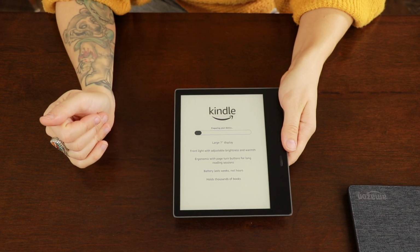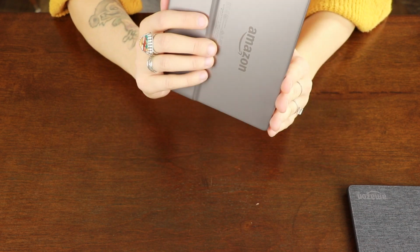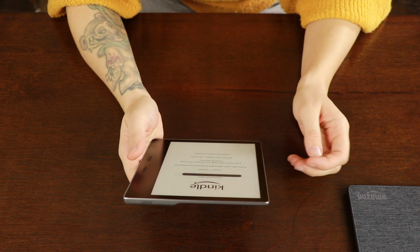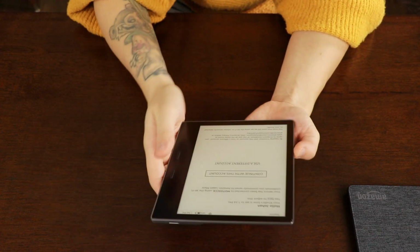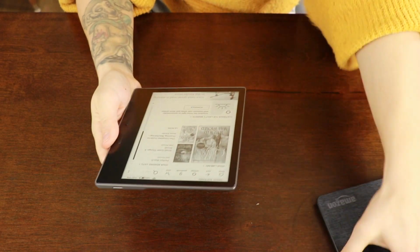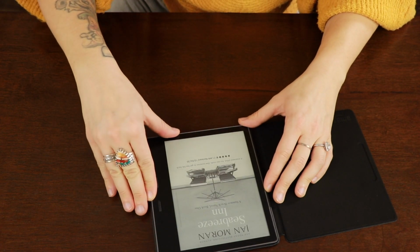Okay, so we're gonna let this load up and get going. It fits really nicely in my hand. I really like that. Oh, I'm so excited. I'm gonna get this set up and we'll get going. But yeah, let's get it into the case and then we will switch views and talk about it.